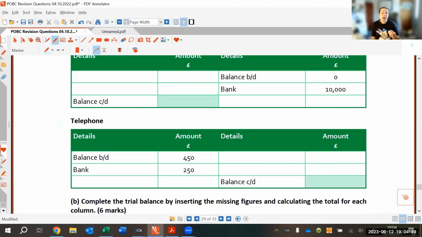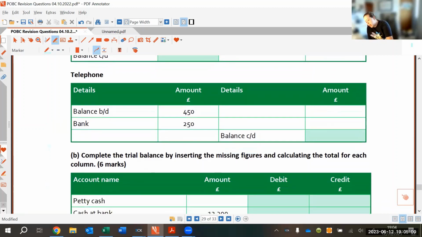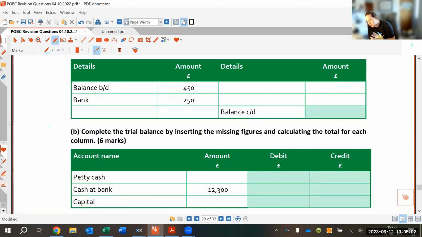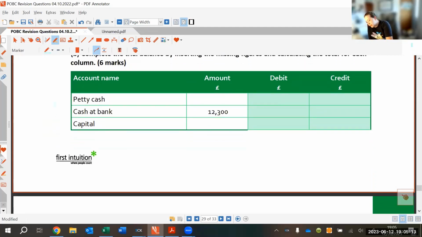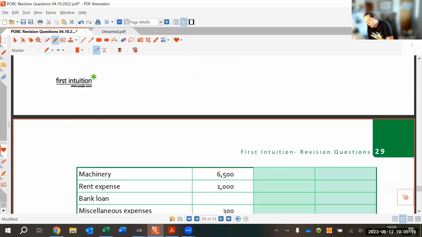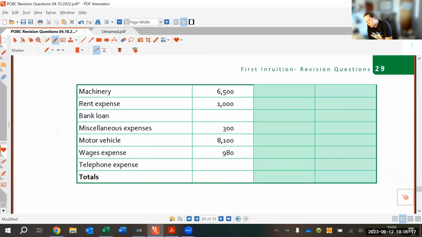I hope nothing new from this unit is being tested there. That is straight out of the introduction to bookkeeping unit, which you will have done already. Then part B, we complete the trial balance by inserting the missing figures. The figures from those accounts in part A then need to go into the trial balance and say debit or credit, along with some others. Now you'll see, if you've got it in front of you, that the trial balance goes over 2 pages, which is a bit of a shame.